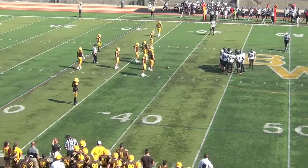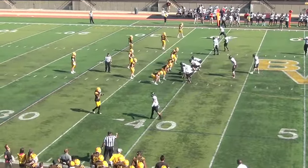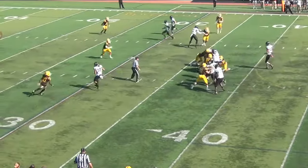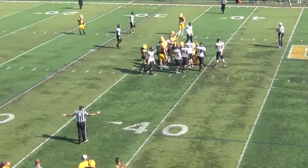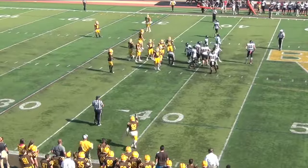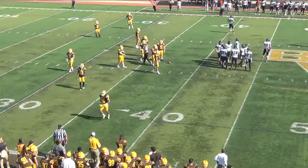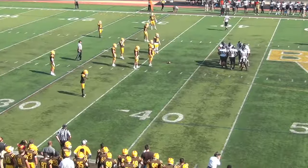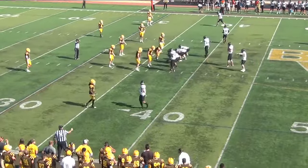And, again, the running game continues to plague the Jackets on defense. It looked like the read option did a good job of freezing the defense on that play for the Yellow Jackets. Dagener takes the snap, and he hands it off, and they look like they're going to have enough for the first down as he gets 1 yard on the play. Yeah, Scanlon needed one. He got two. He got the ball down to the 37-yard line. And we're inside of 5.5 minutes to go here in the first half. Quick moving half. Both teams like to run the football, and that is ticking a lot of time off the clock. But there's plenty of time for Muskingum to get on the scoreboard or for the Yellow Jackets to get a stop and to potentially put points on the board themselves.